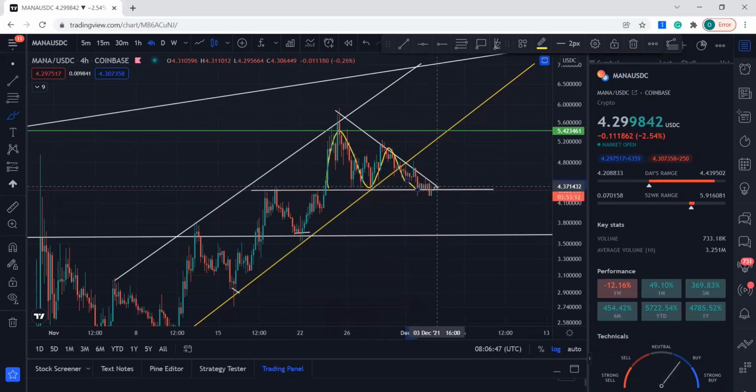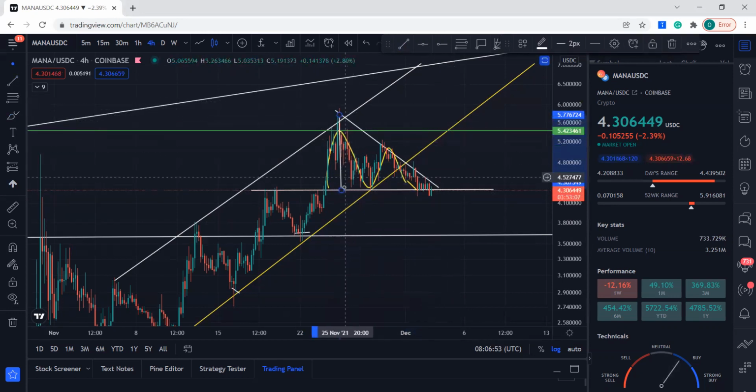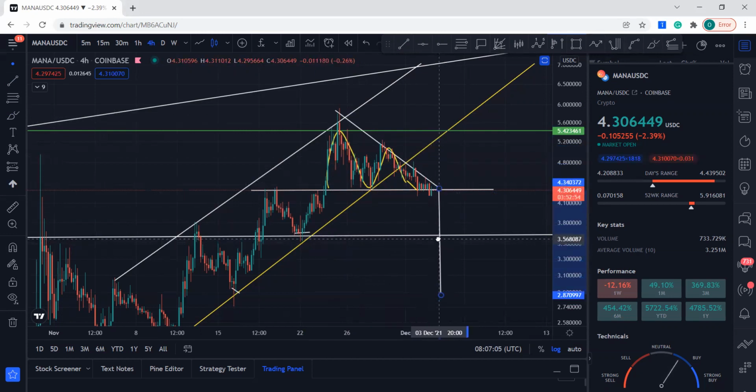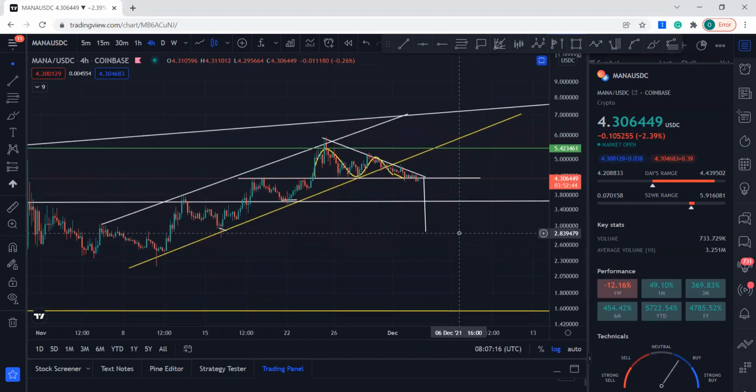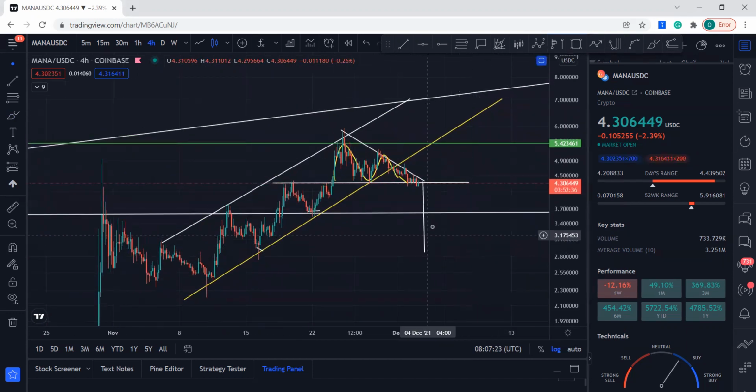If it comes back in, great, it can move to the upside, because the targets are from the top to the bottom of the descending triangle. If it breaks to the top side, comes back in and bulls step in, we can have that technical target. But if it breaks to the downside, which I think is what it's going towards at the moment, we can have a technical target of that. That doesn't mean it will go there, but let's test what the scenarios can be.